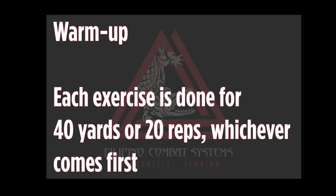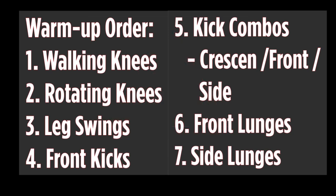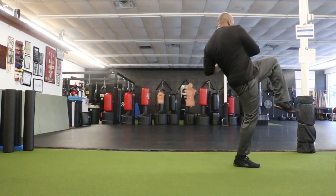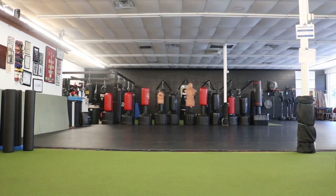So the warm-up, we start, each exercise is done 40 yards or 20 reps, whichever comes first. And we're going to go walking knees, rotating knees, leg swings, front kicks, kick combos, front lunges, and side lunges. All right, so you can start with the walking knees here. So pretty laid back, pretty relaxed. This is the first movement, so no reason to go too hard on these.